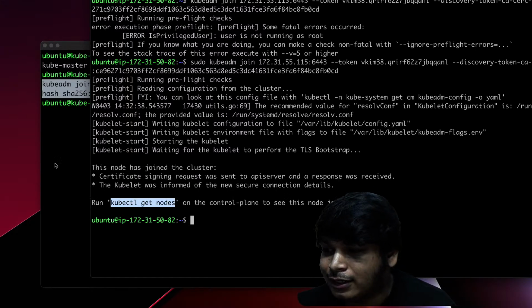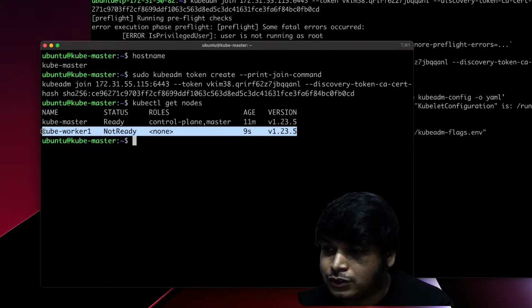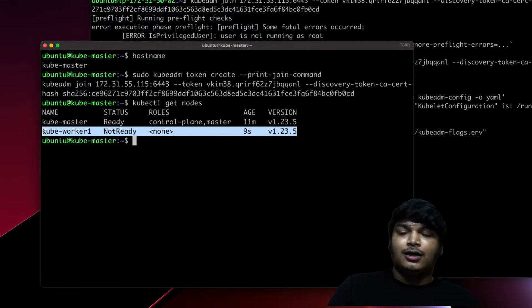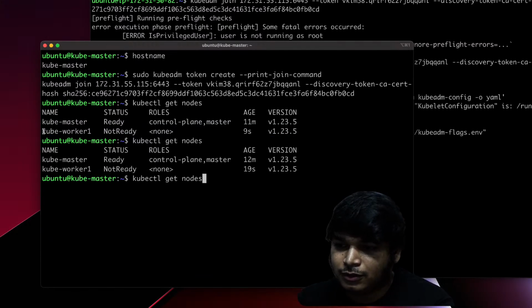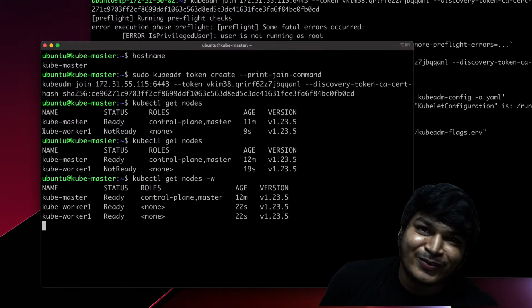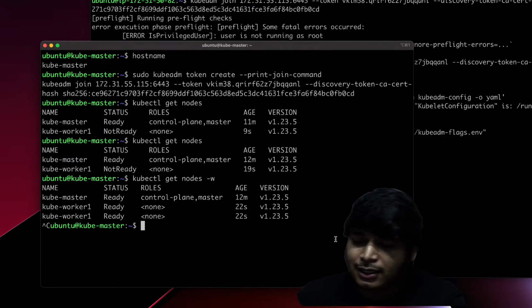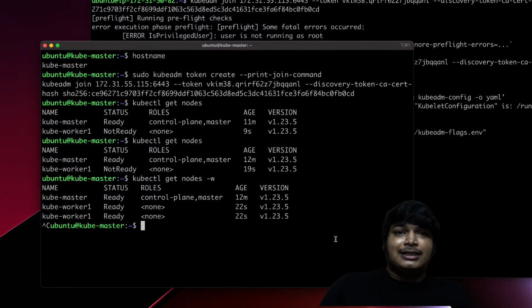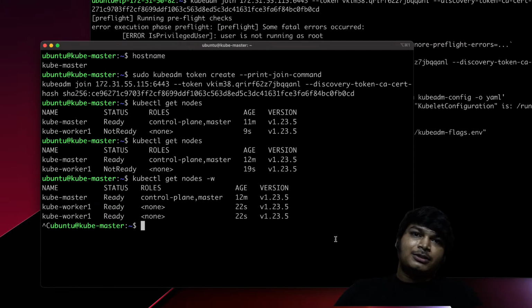It will take some time for the worker node to get ready. You can see it's not ready. This is the worker node. You can see here it's not ready yet, so it will take some time. We can just check: run in watch mode and wait for it. Whenever I ran the watch mode, it became ready. It's good. So we're done with the setup. I think it took me half an hour. You can also take half an hour or maybe 1 hour if you're running it for the first time, and you can set up the master node and worker node.